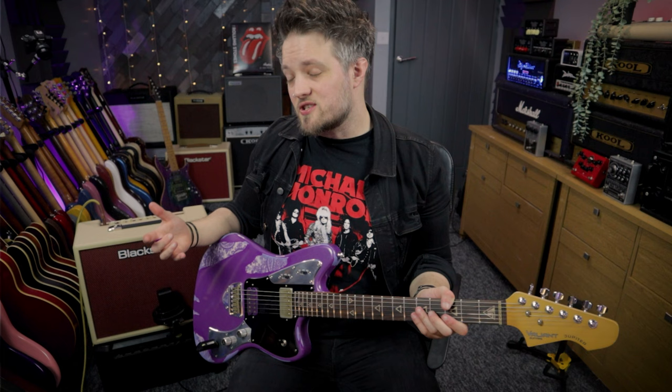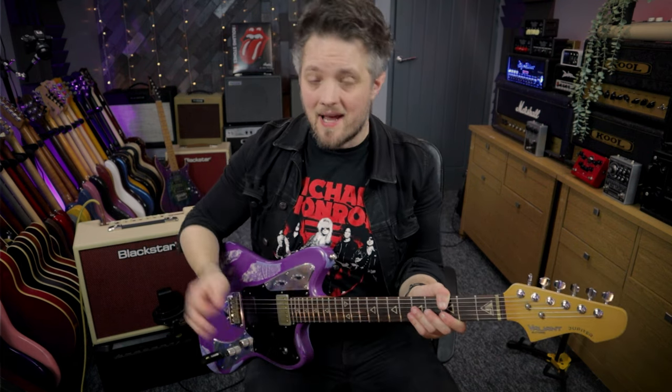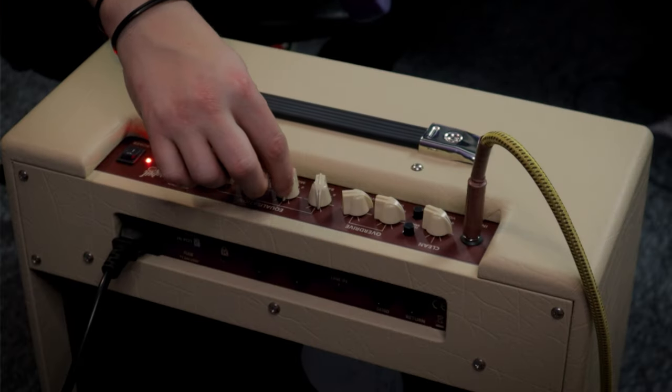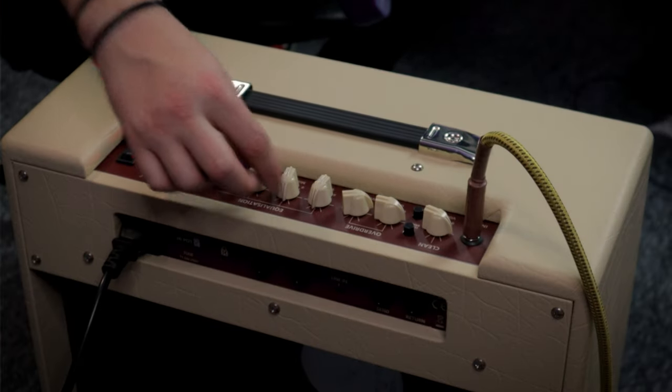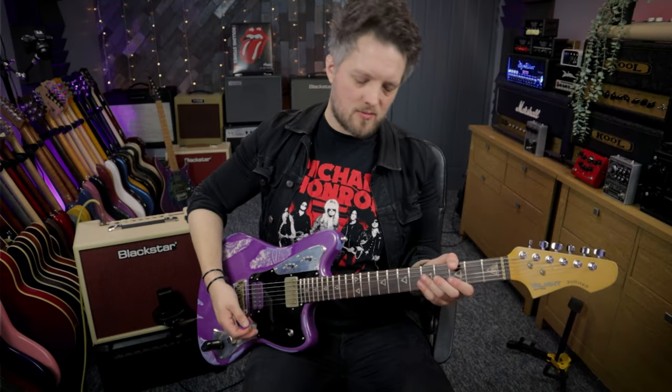So what the clean bright switch is going to do is give us a bit more chime on top of that. So I'm just going to play a couple of chords now, and I'm going to enable that switch as I do. I'm going to set the EQ back to midnight for this, and the ISF back to midnight as well, just so you can hear how that clean bright switch works.